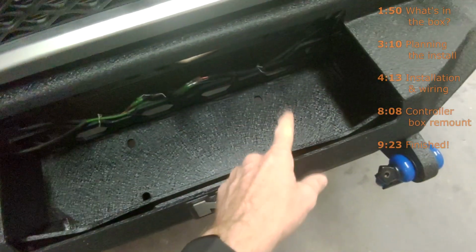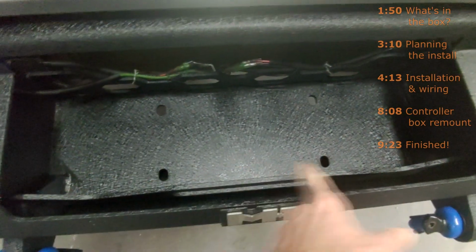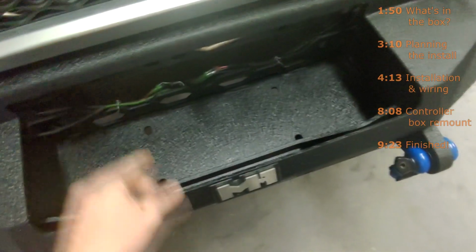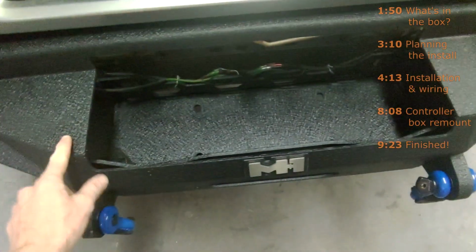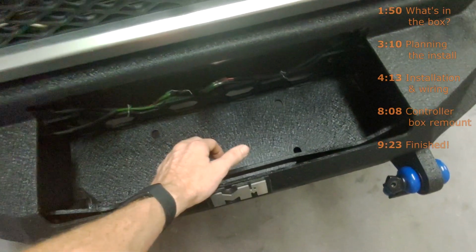This winch is made to bolt down to 4.5 by 10. My winch tray, the bolt holes are made to accept the width of 10 inches and 4.25 to 5 inches. So it looks like it's going to fit perfectly. It's a little bit wider than the hole, and also the controller box does need to come off in order to slide the bumper back on.